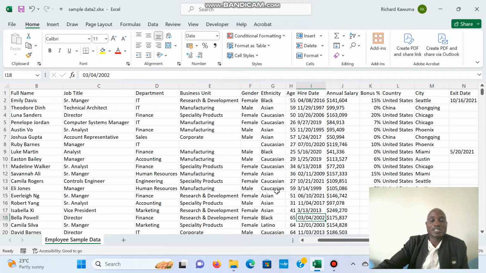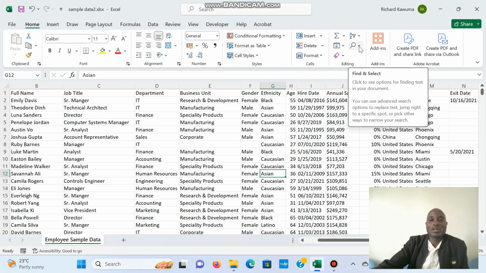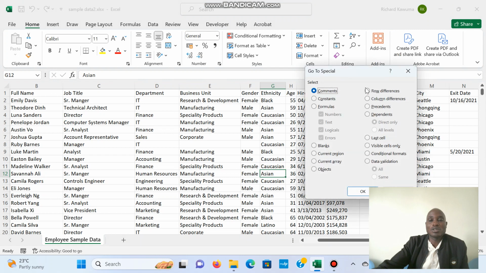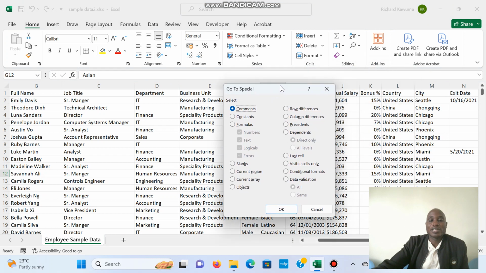Then I want to delete empty spaces in my work. There are two ways of deleting blank spaces. So the first way is to go to this tool, which is found under Home tab, that is Find and Select. Then you click Go to Special. So in the dialog box that appears, you select blanks.